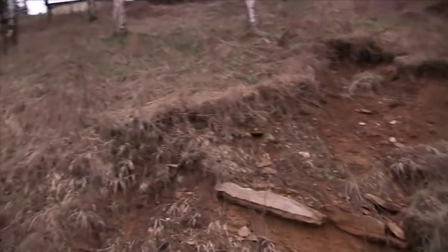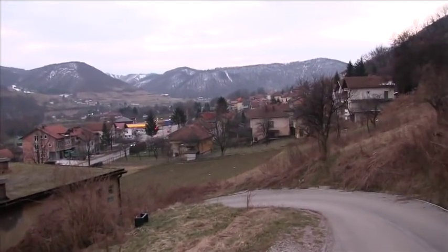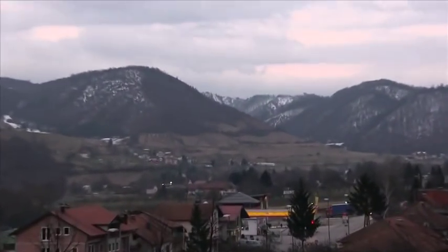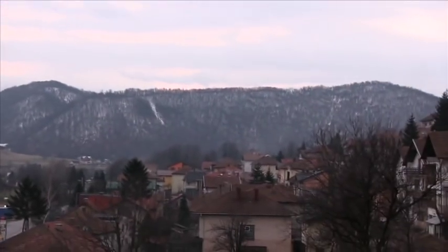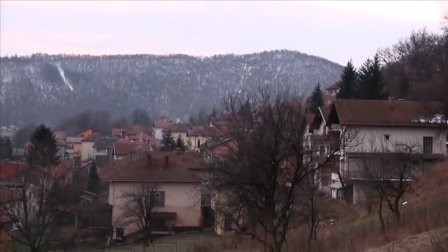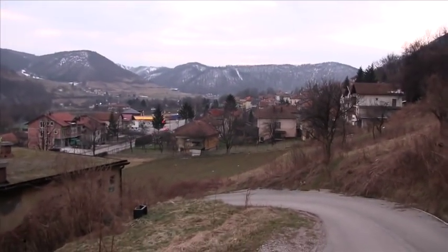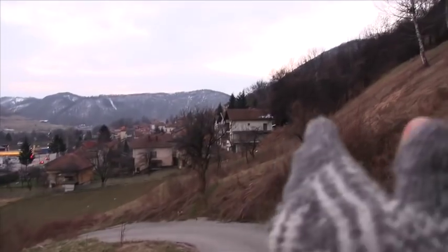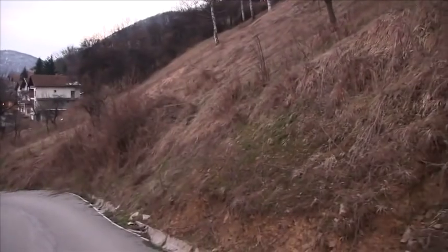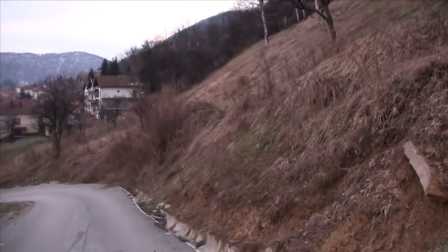Now, please note, that's the valley there with the road going through, going basically south. And the Bosnian Pyramid of the Moon is there. Temple of Mother Earth, which curves concavely right there. And then to the right of that is the valley and the road goes through. So this road is near the bottom of the Pyramid of the Sun. So on the right, this whole area here is the Pyramid of the Sun. It goes up, but you can't see the top of the pyramid or the shape of it because it's so big.